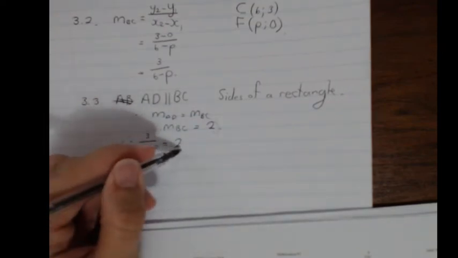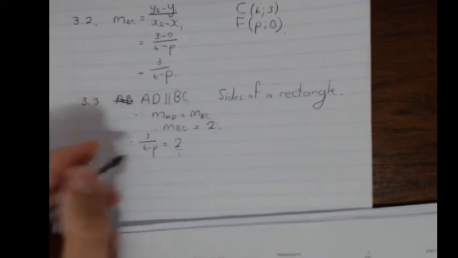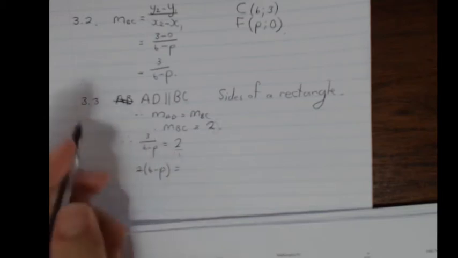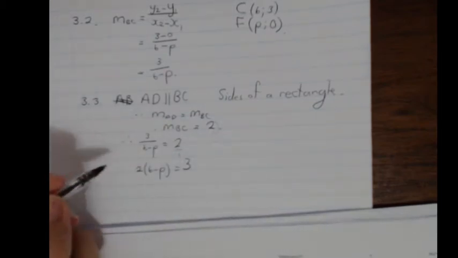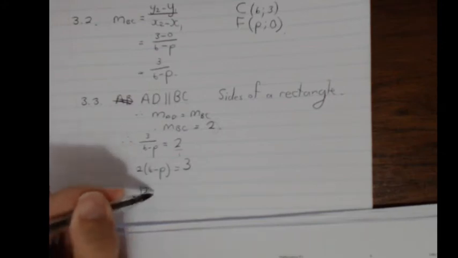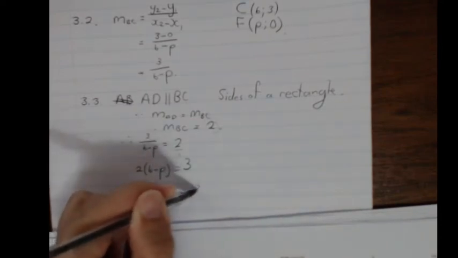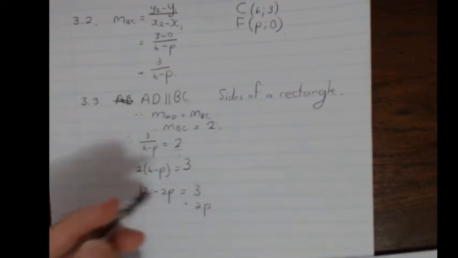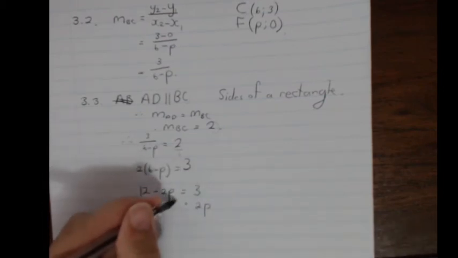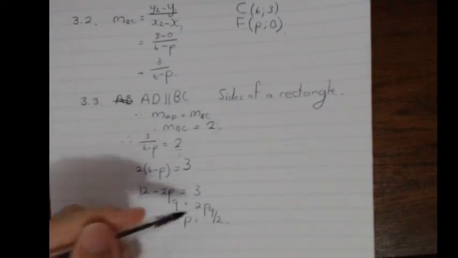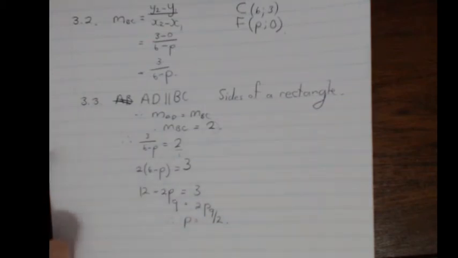Cross multiply, you can put this over 1 and then cross multiply. So 6 minus p times 2 is 2 times (6 minus p), and 3 times 1 is 3. Let's multiply this in. So I have 12 minus 2p is equal to 3. I'm going to take the 2p to the other side because I don't like working with negatives, personal preference. 12 minus 3 is 9. That means p is going to be 9 over 2 if I divide by 2 on both sides. Right, so that's question 3.3.